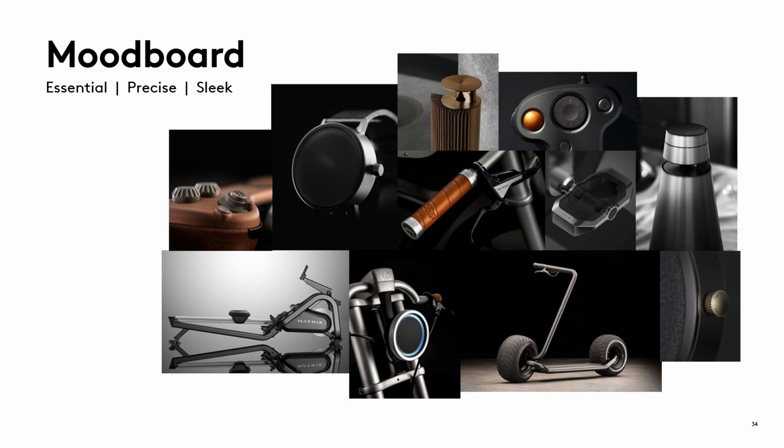Of course, that concept is very rough. You can see it's only some frames and some circles. We need to make it into a real product, right? So I start with the mood board. What kind of feeling do I want to give to this product? I want it to be essential, precise, and professional-looking, and also sleek, because as a drum kit, it has to look cool and stylish.